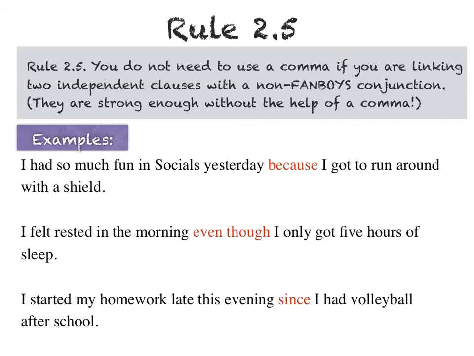So in the example here, the first one, I had so much fun in socials yesterday because I got to run around with a shield. Here you have two different independent clauses, okay? So "I had so much fun in socials yesterday" is an independent clause, and "I got to run around with a shield" is also an independent clause. The reason why you know that? Pop quiz. Yes, because both of them have a subject and a verb, okay? I had and I got to run.